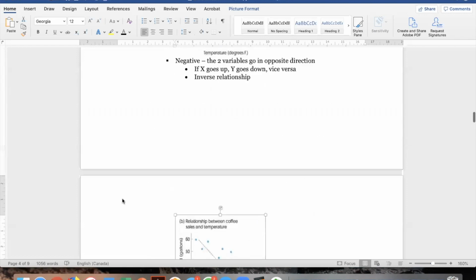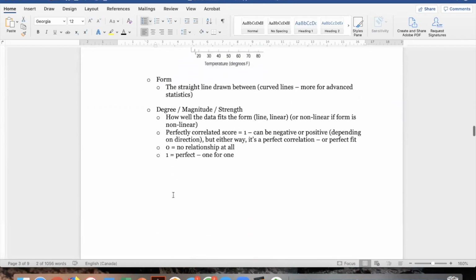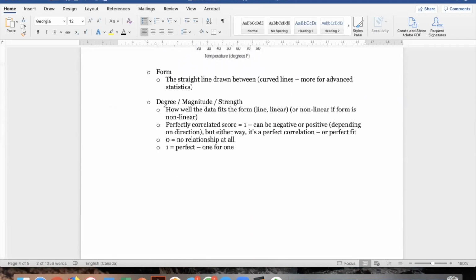So we're talking characteristics, right? The first one is direction, whether it's positive or negative. The second one is the degree to which those things are close to matching perfectly. Remember I said, if they go up exactly together, oh, you guys can't see me, I'm totally making hand gestures. Like they go up together all the way up perfectly. That's your perfect linear example, I guess. I think there's actually a name for that line, but I don't know.